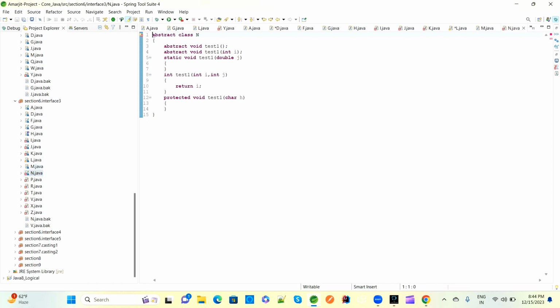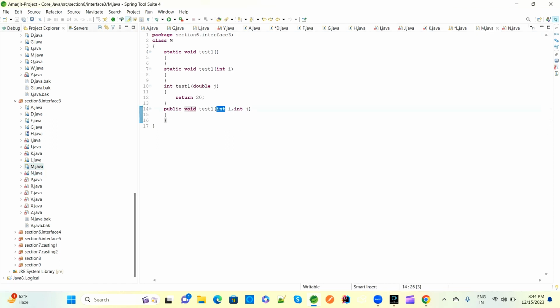Why are we using static? Static is a keyword which is used inside a method or attribute or a static block. Once the classes load, the compiler will load the main method class first. Once the classes are loaded, all the static methods, all the static blocks, and all the static variables will be loaded at that time only. And the main method is also static, so static will be loaded at the class level.